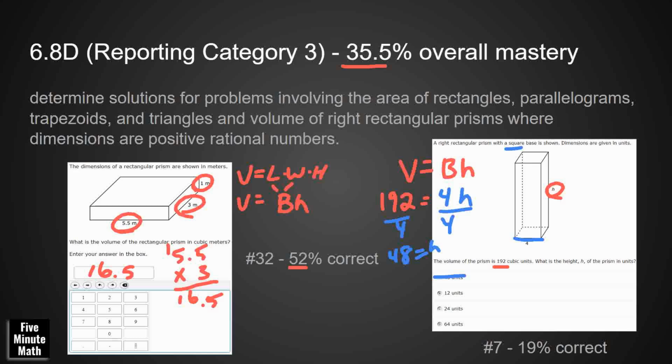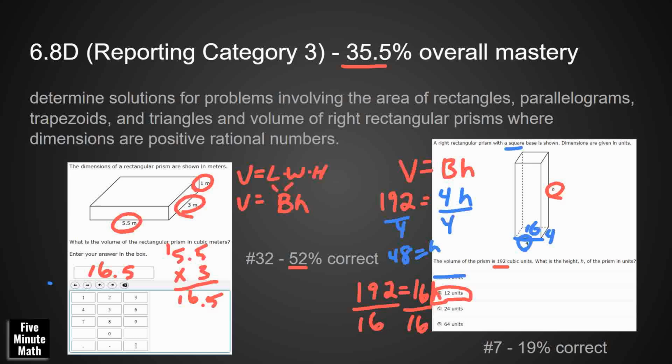The base is a square, which means if that's 4 and that's 4, 4 times 4 makes 16. So that's where it gets tricky. That 4 goes into the 192 really easily. But instead of saying 192 equals 4h, we need to recognize that the base of that square is going to be 4 times 4. It's 16h. Now that changes things. So now we've got to multiply that 16 times something to get to 192, or we can divide each side by 16, and what you're going to get is that 12. So 12, or you just divide that 48 by another 4 if you wanted to do that.